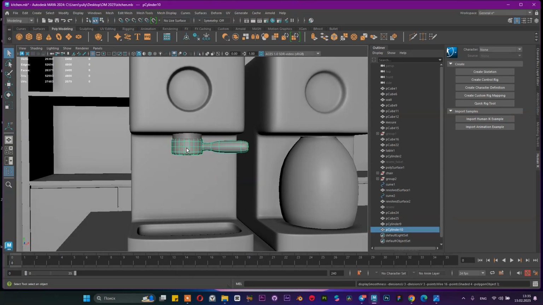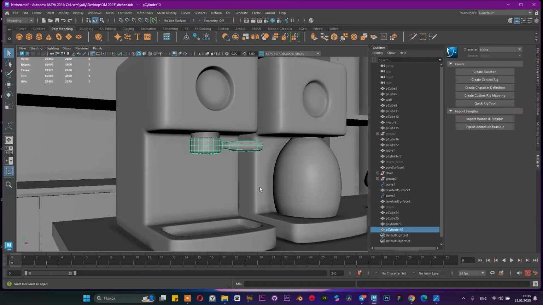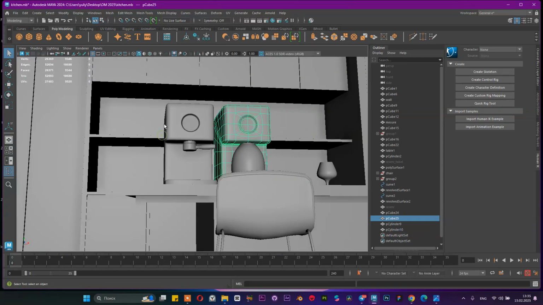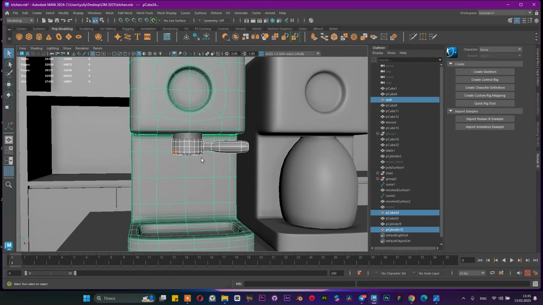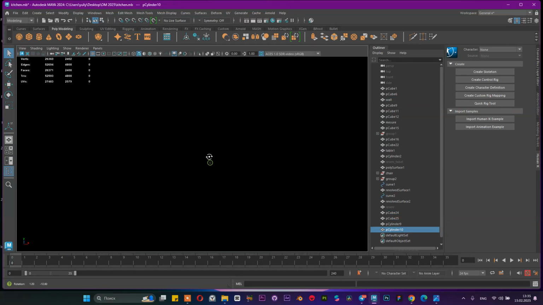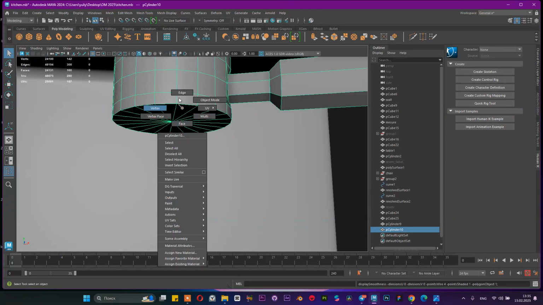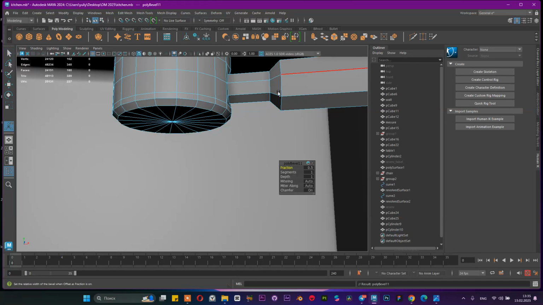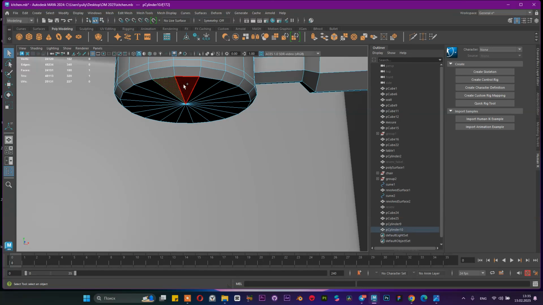And we can also smooth it. When we smooth it, we will get some round details. And now we are almost done with this coffee machine. This is a really rough example of how you can use some primitives and smooth mesh preview for better modeling of complicated forms.